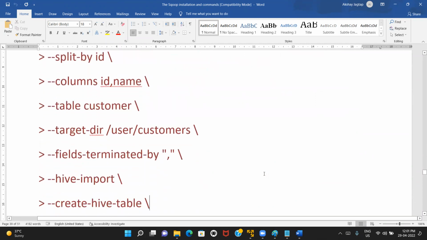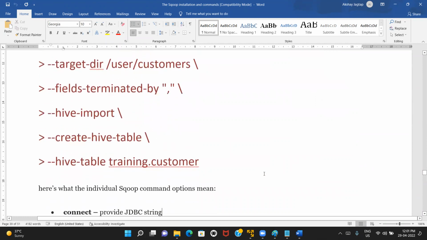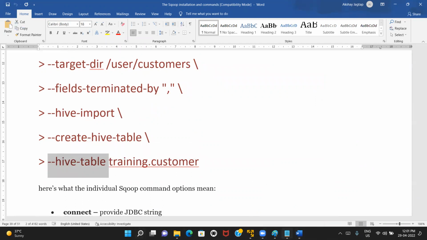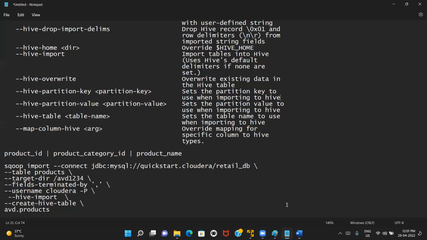Table customer, target directory, hive import, create-hive-table, and then where should the hive table be created? Control C. This is the notepad, right? Control V.